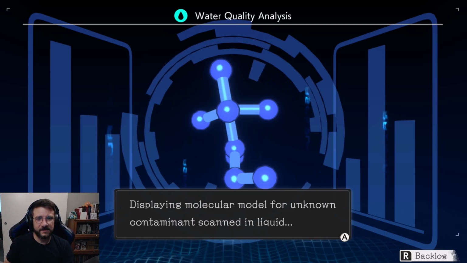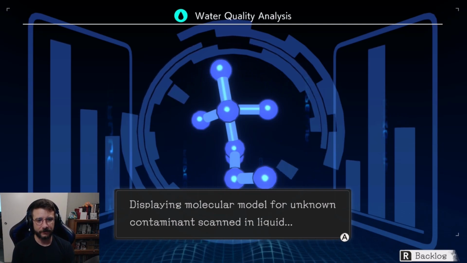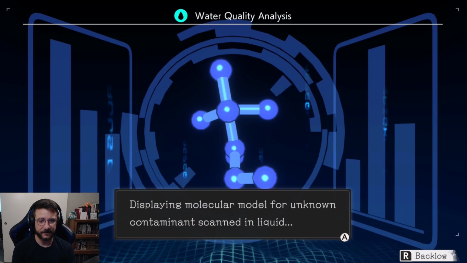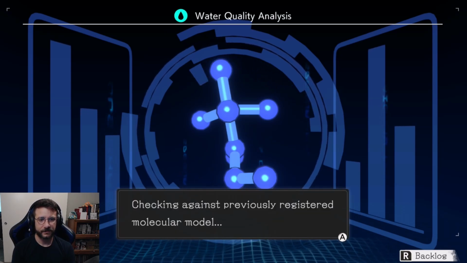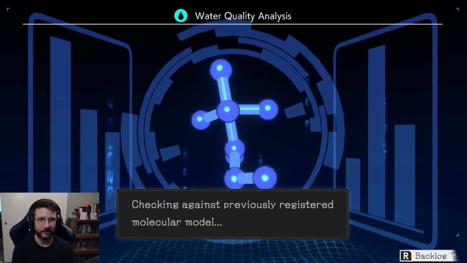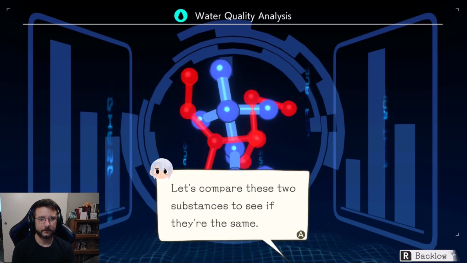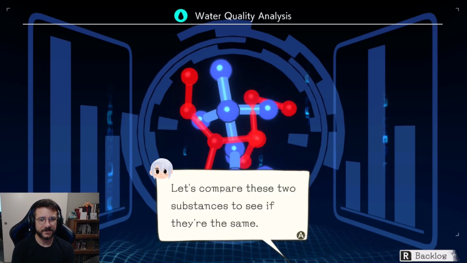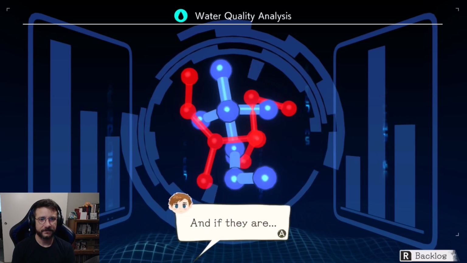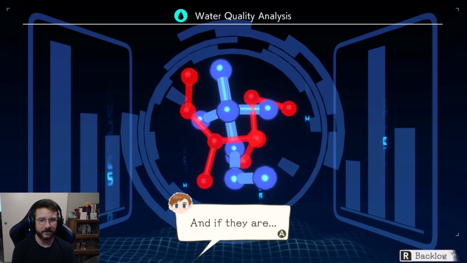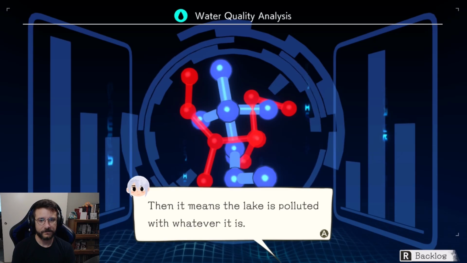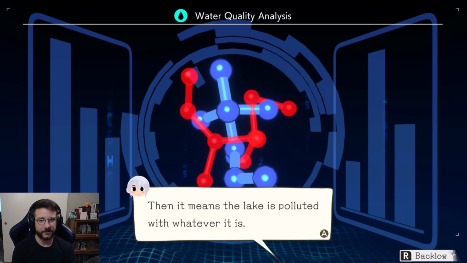Ooh, what have we got here? Displaying molecular model for unknown contaminants scanned in liquid. Checking against previously registered molecular model. I see. Let's compare these two substances to see if they're the same. I can tell you right now they are not. If they are, then it means the lake is polluted with whatever it is.